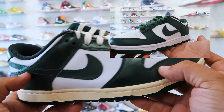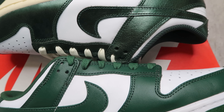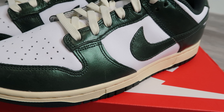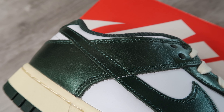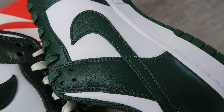Just like the Michigan State Dunks, the Vintage Green Dunks feature a Varsity Green color blocking, but unlike the Michigan State Dunks, the Vintage Green's Varsity color blocking is actually an aged version — so it's slightly darker. I'm not sure if that's still considered Varsity Green; I just call it aged Varsity Green, so if you know the actual name, comment it down below and I'll pin it. The Vintage Green Dunks also feature a cracked aged effect with a glossy finish, as opposed to the Michigan State Dunks which has a solid color blocking with a matte finish.